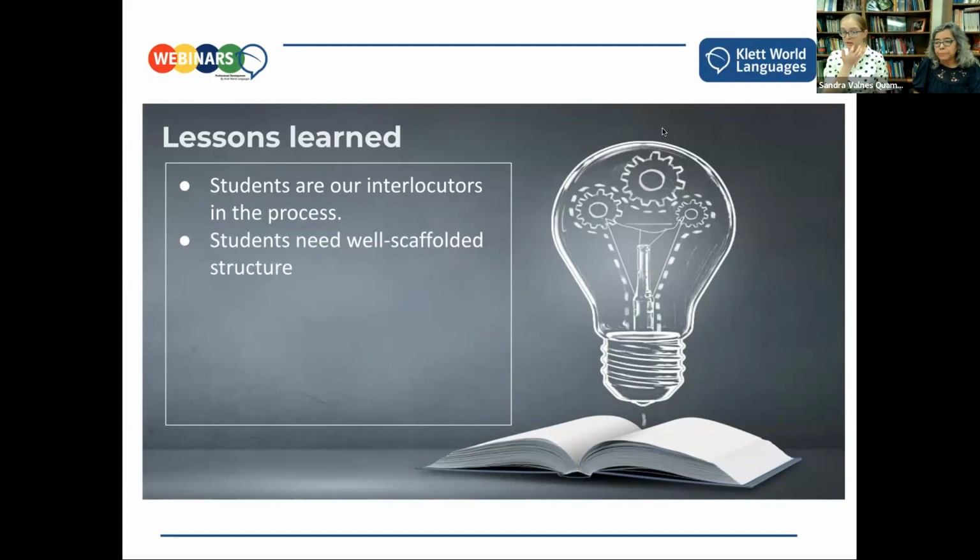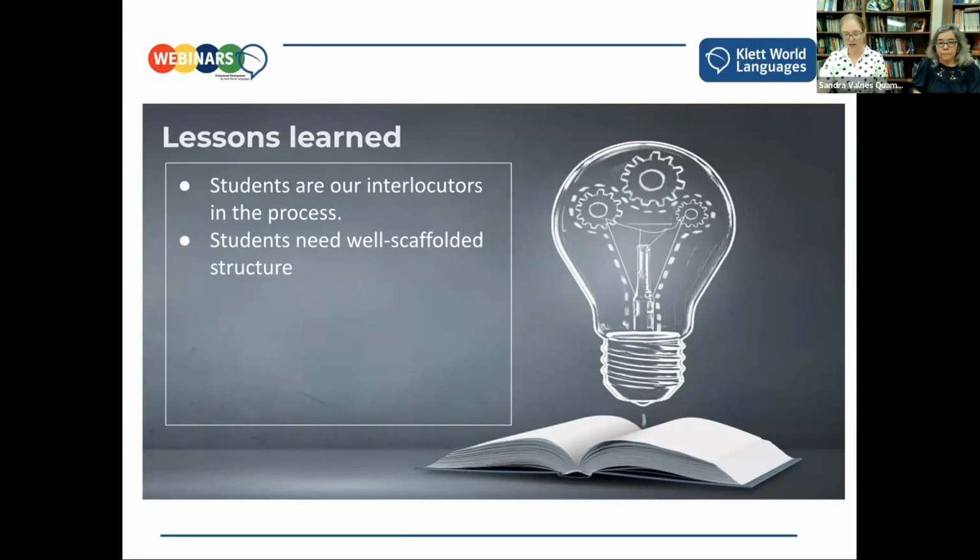The second lesson that we learned over the course of this two-semester pilot is that students need well-scaffolded and well-explained and articulated structure. So much of our work in this early pilot phase of the project was exploratory in nature. Initially, what happened in the Monday through Thursday in-language sessions provided the guiding structure of the course. So while Friday sessions were always intentionally planned and executed, as time progressed, we found that students' understanding of how the joint Fridays fit into our weekly rhythm, or how the theory and praxis of translanguaging fit into the overall arc and objectives of the course, was less well developed than we'd hoped.